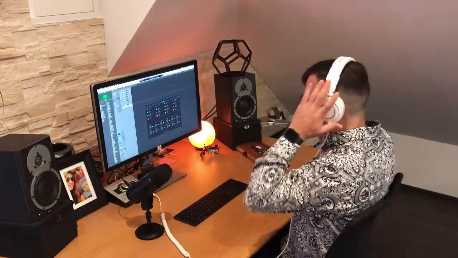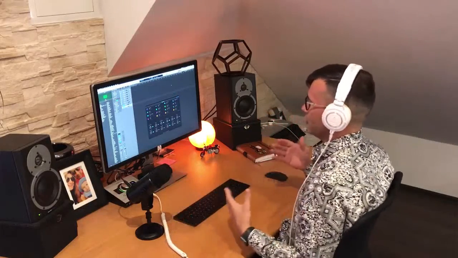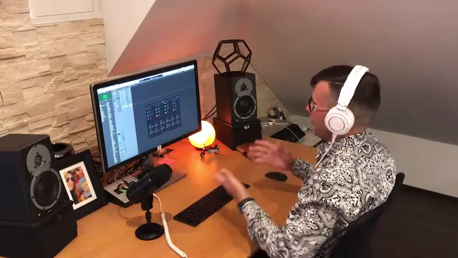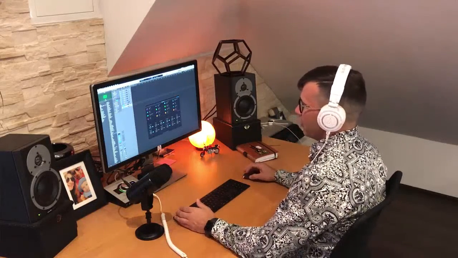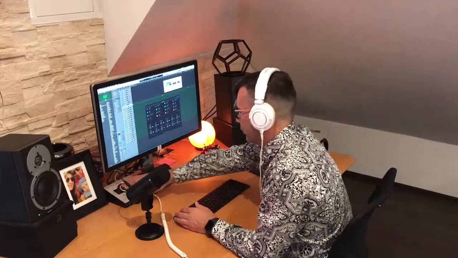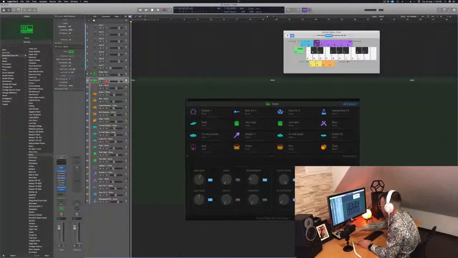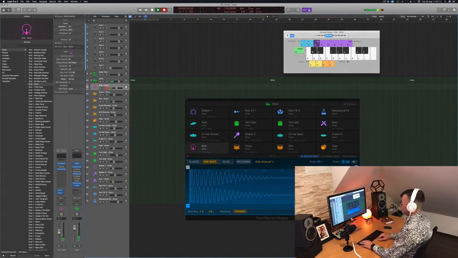So I have some ideas. When I set the BPM, for me it's setting the tone for the session. If I put the BPM to 135, I'm not gonna make some deep techno. So now it's 115. I'm browsing the new kits for the Logic Pro X Drum Machine Designer, and I found this one, which I have to be honest with you guys, I think is more like a trappy kind of thing, but I don't care because it doesn't really matter. A kick is a kick. And now we're gonna go and record a kick.